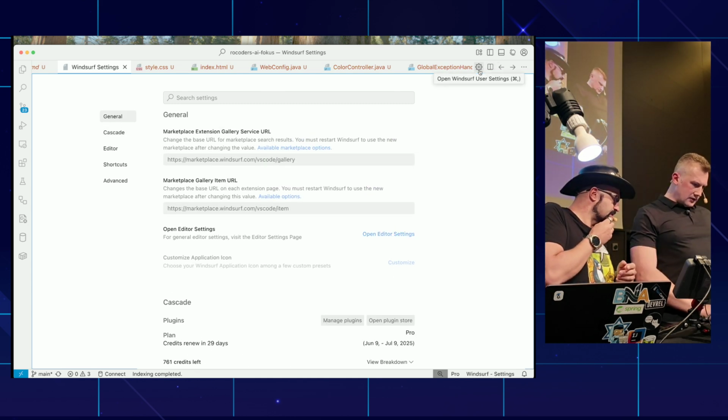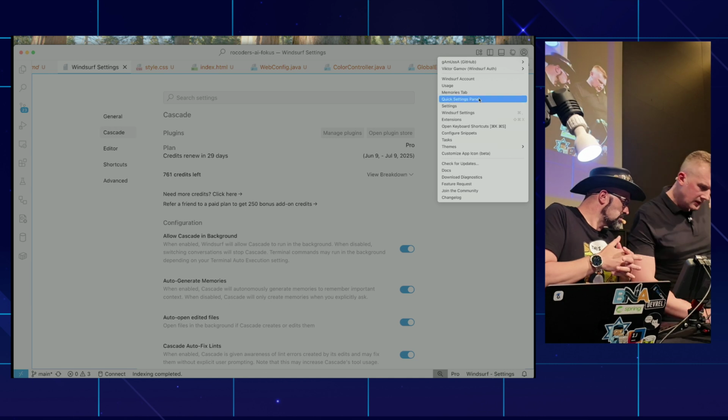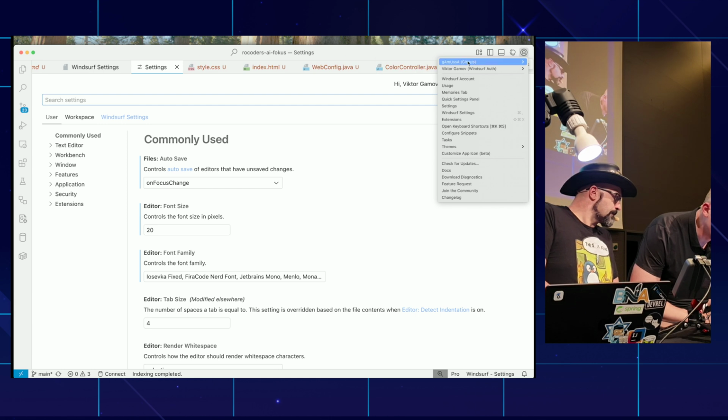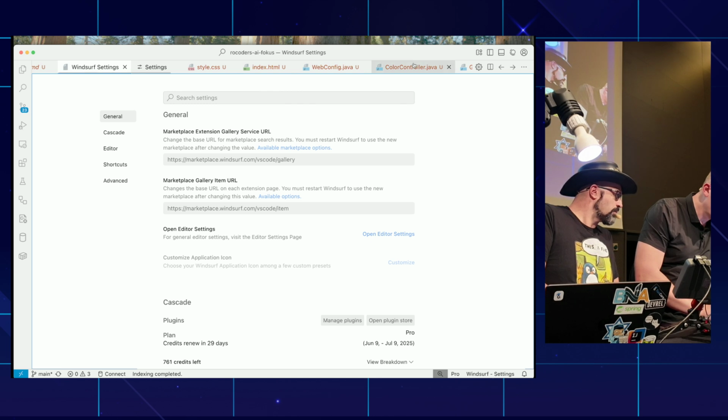I cannot find the... I think it's in the list. Cascade. It's in Cascade. Yeah. Plugins manage. Not plugins. Allow. There was somewhere here. Yeah. Settings. Cascade was in the previous window in the tab with the code. Which one? Console tab. General. Code, where you had the code. Where we had the code here.